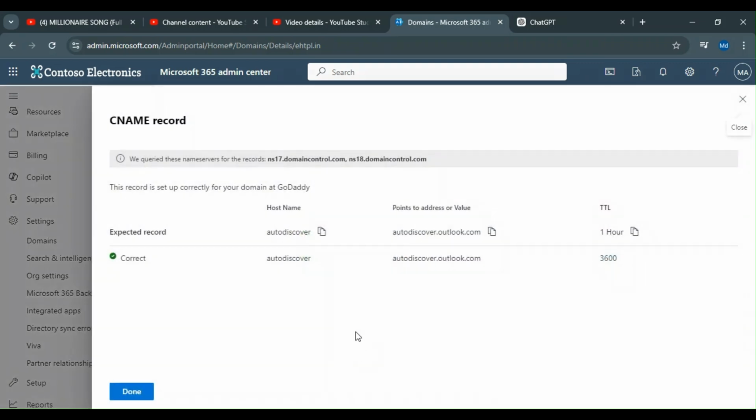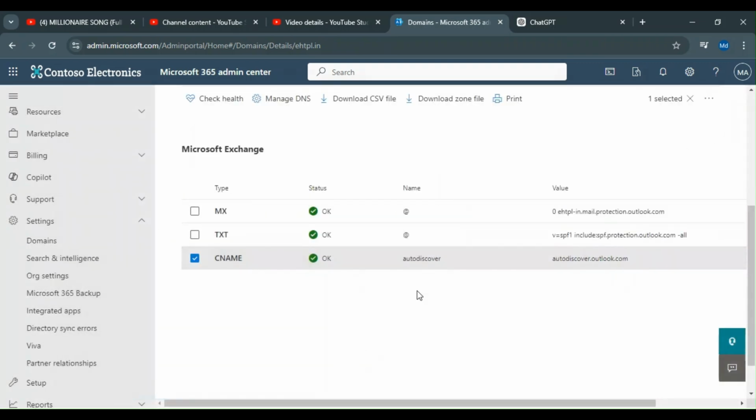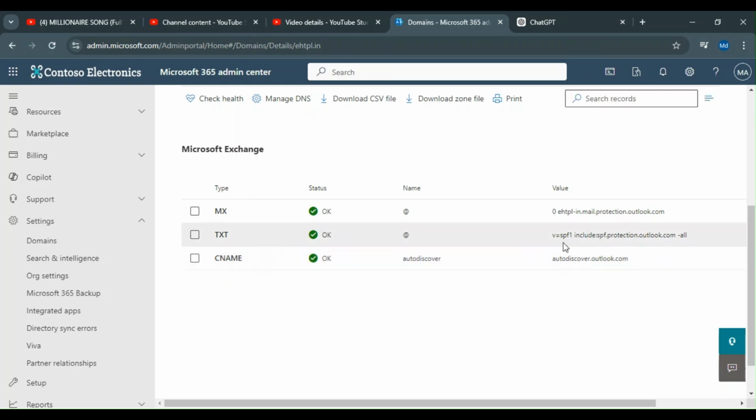If somebody installs the application on their mobile or desktop, they can put in their mail ID and password and it will automatically connect. They do this through the autodiscover option. The TXT record is for verification and SPF-level protection, which gives your mailbox protection from spam and so on.